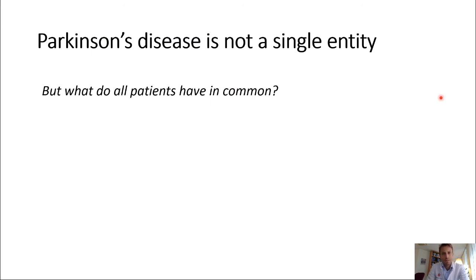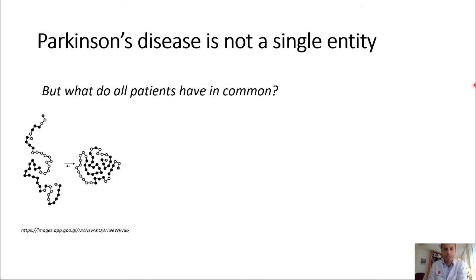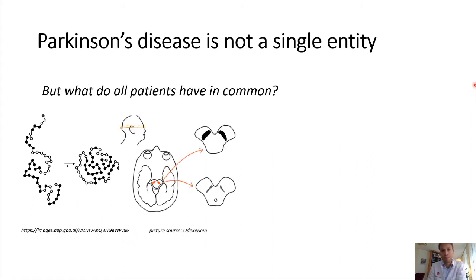As I discussed before, Parkinson's disease is not a single entity, but there are some pathological things that all patients have in common. It's misfolding of proteins, and specifically the protein alpha-synuclein plays a large role in this. Proteins have a 3D structure, and if that 3D structure is misaligned, it's harder for the body to get rid of those proteins because they don't fit in the regular garbage disposal area. So what happens? If proteins misfold, cells tend to dysfunction, and that dysfunction leads to cell death.